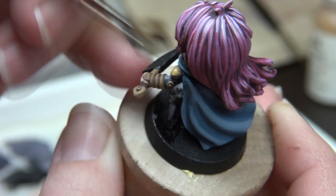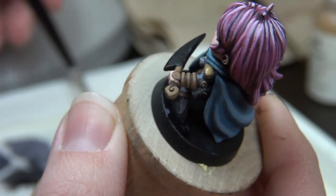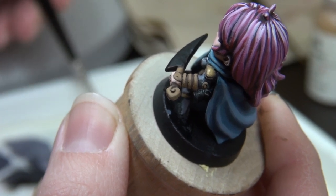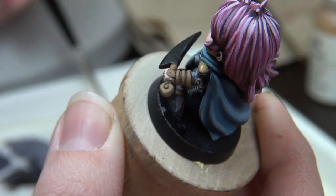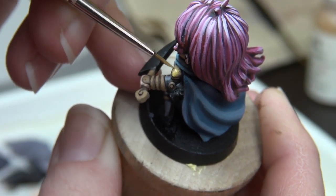And now I'm using a little bit more of that sun yellow with my chestnut gold. It slowly starts to look more and more like a gold medal. A little bit more yellow.